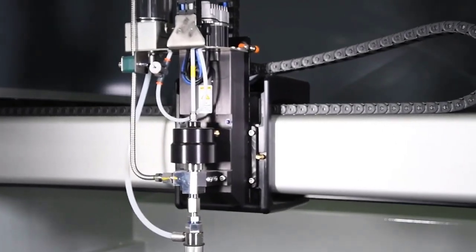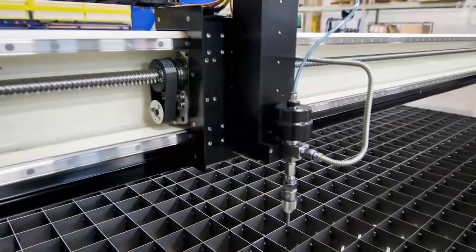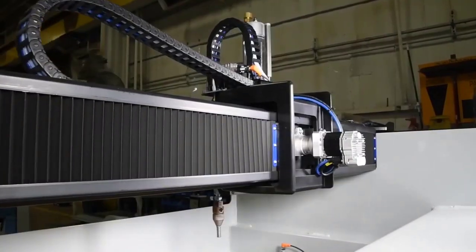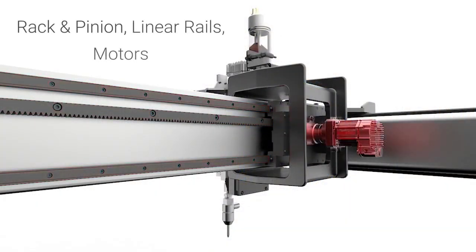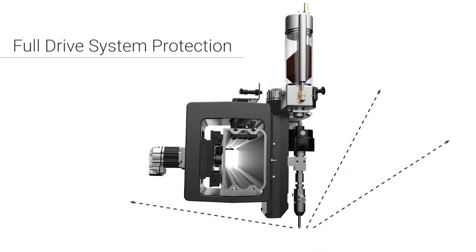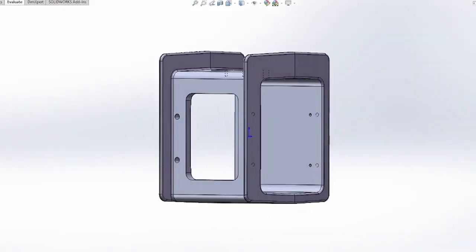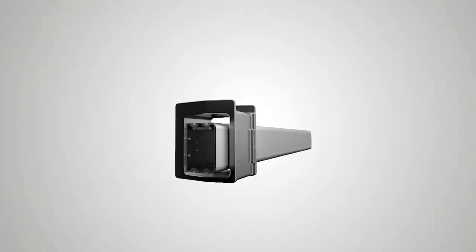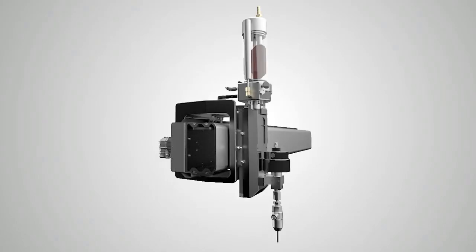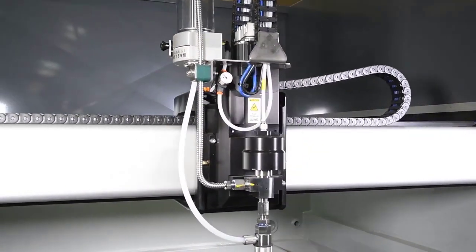Some of the most innovative features of the A-Series reside on the machine's cross beam. While virtually every waterjet cutting system features a drive system mounted on the front of the cross beam, the A-Series drive is mounted on the back. By placing the rack and pinion, linear rails, and motors on the back of the gantry, the drive system is completely protected from a direct hit from the waterjet cutting stream. WardJet engineers designed a custom wrap-around that slips over the cross beam — precision machined out of a single piece of aluminum, it is both lightweight and rigid, allowing it to move quickly while maintaining extreme accuracies.